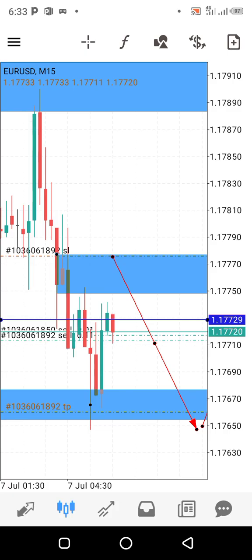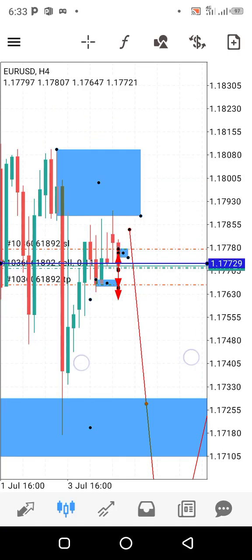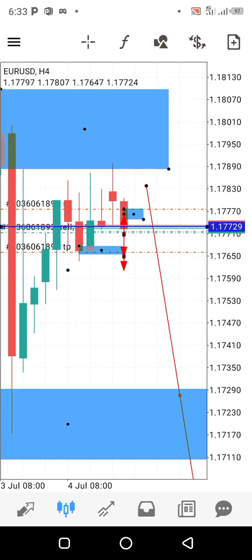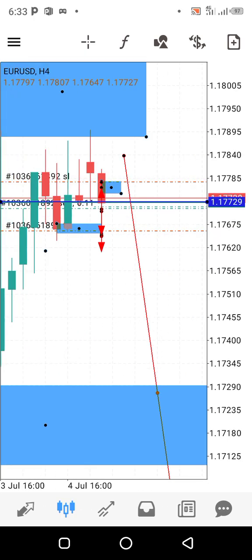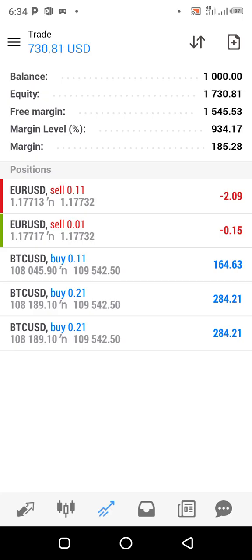Although my take profit seems to be a bit small. Let's go to the H4 so that we can clear out most of the noise. On the H4 you see that we have some demand zone there, which was retested some good times. So if price is able to break that demand zone, then we shall be good to go. But if price rejects and then goes up, then I don't think we shall have any valid setup for now. So that's how I'm looking at this pair. Second TP pick will probably be around this demand zone, which is 1.17330. Let's just wait for it.